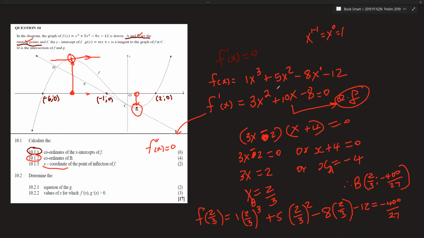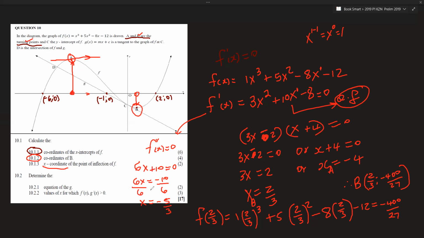So because I already have the first derivative, I have to derive that again to get the second derivative. So this times that gives me 6, and then minus 1 there. So I have 6x. And then this times 1 will give me plus 10. Remember, the derivative of x is 1, so it disappears. Also, the derivative of a constant is 0. It disappears. So we have that, right? Then I have 6x equals to negative 10. And then I divide by 6, I divide by 6. Then I have x equals to negative 5/3. Okay. That is the first way to get it.